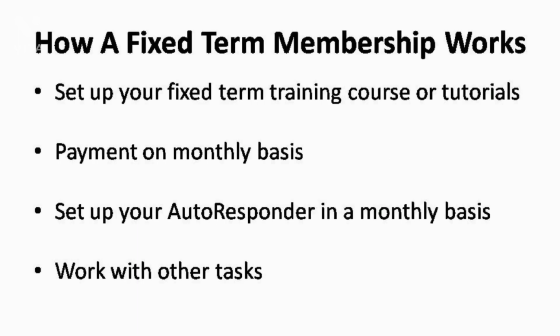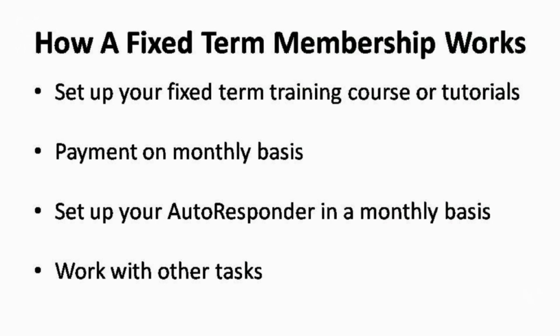As I've mentioned, creating a membership site isn't just as simple as you thought. You must follow certain steps to make sure it's done the right way. Here's how a fixed-term membership site should work. First and foremost, you set up a fixed-term training course or tutorials. For instance, 12 months or 12 4-month training courses.